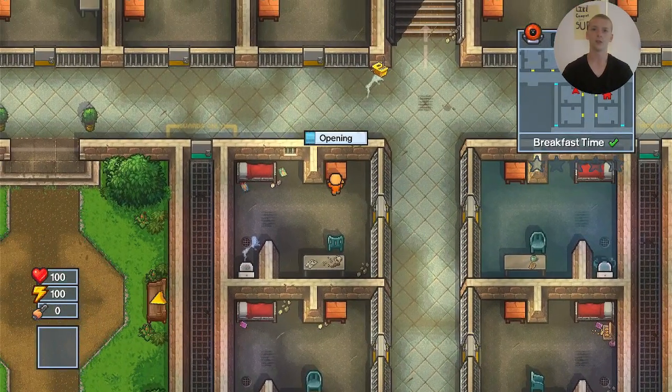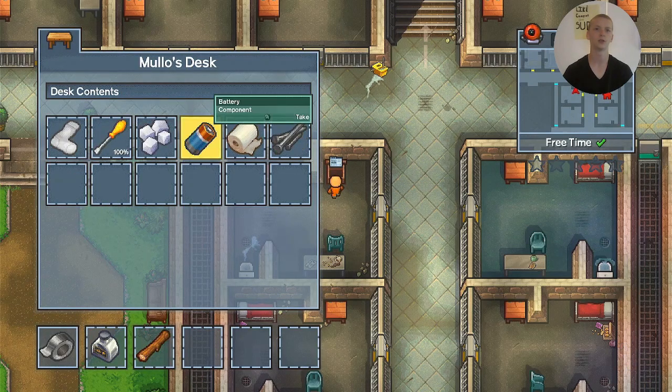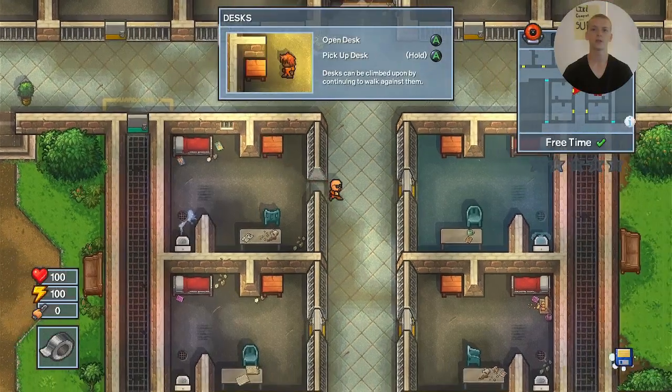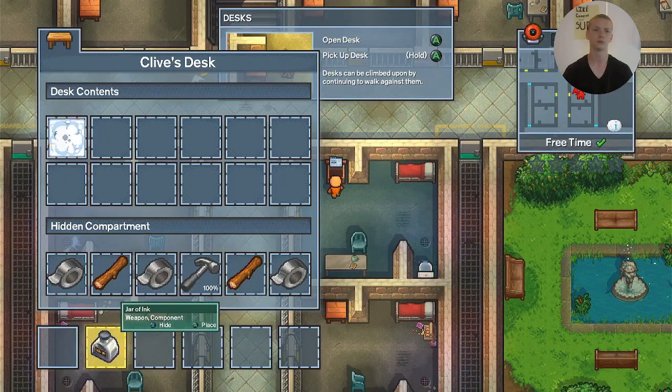Let's see, what does my neighbor have? More duct tape, nice. Timber. Batteries can be helpful if you plan to go for the long run.